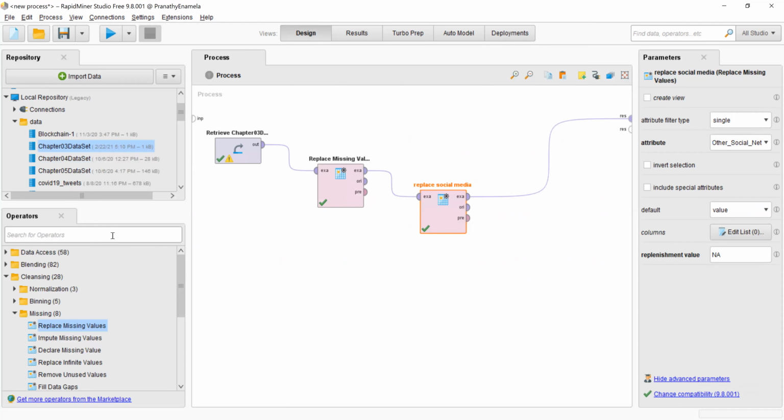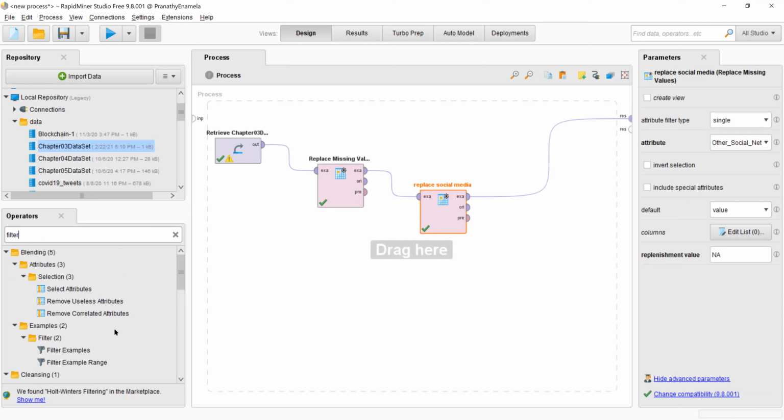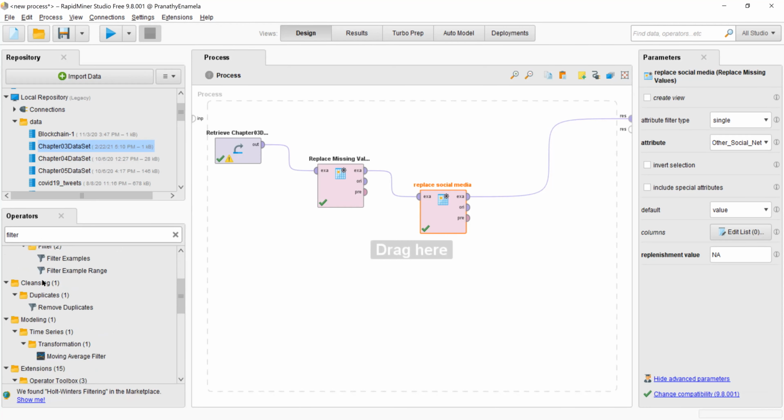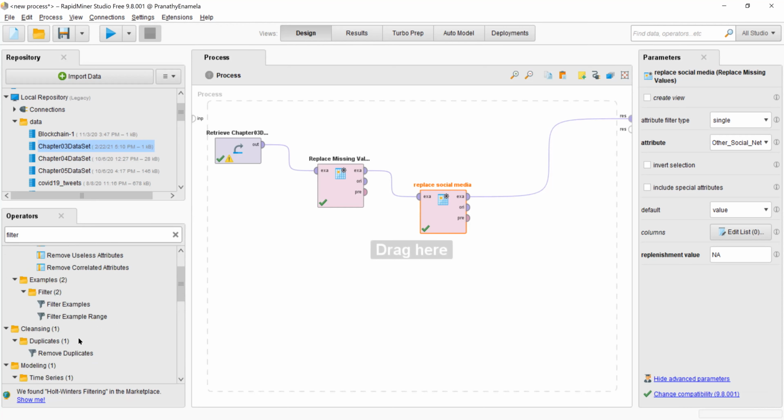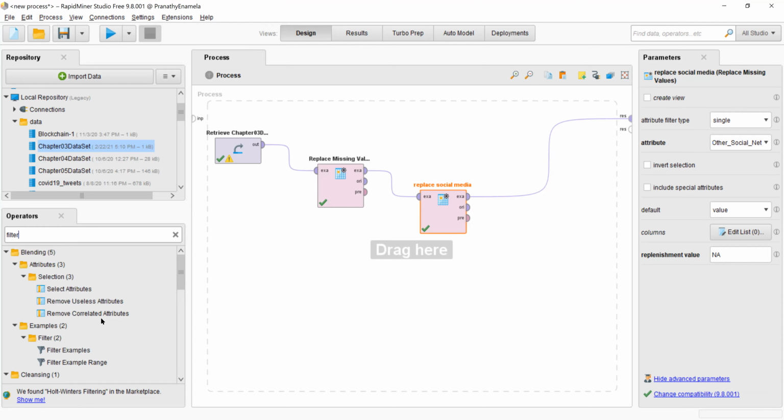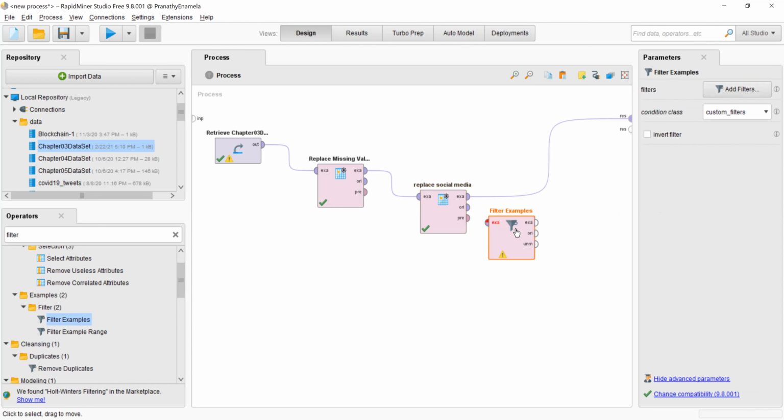All right, so for that, you can either replace missing values or let me see if I can find another thing to be more consistent here. Filter. Remove duplicates. Another important part of data scrubbing is removing duplicates like we have done in Excel. I could put it as a placeholder just to see if it removes or not, and just to check if there are any duplicates in your data.